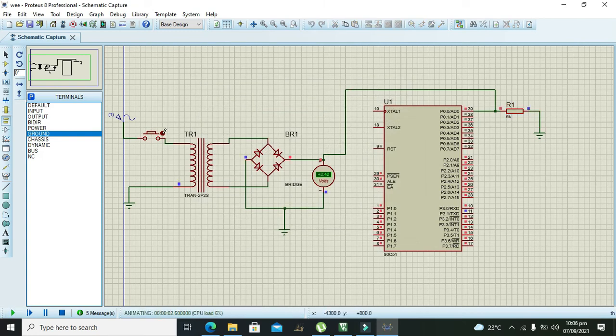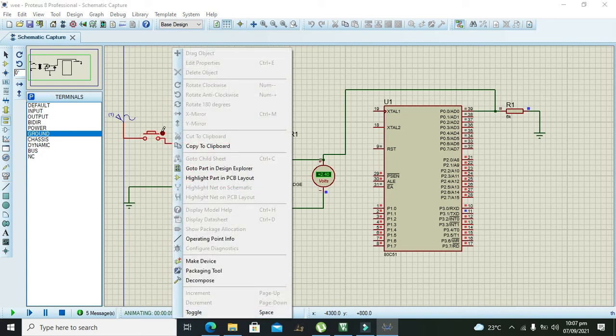But after we remove it, we must decrease it to 0 volts. So we can connect it like this. Okay, now it's working properly. So this is the best way.